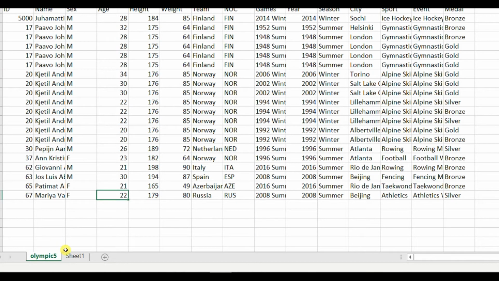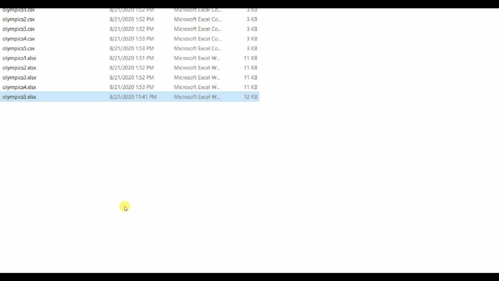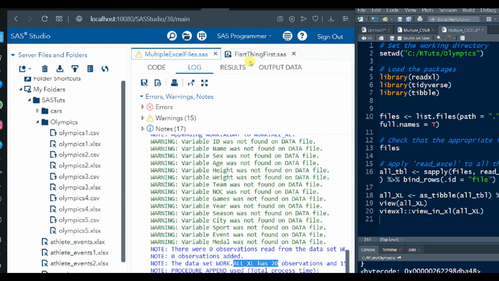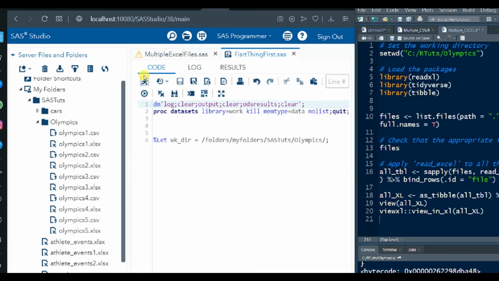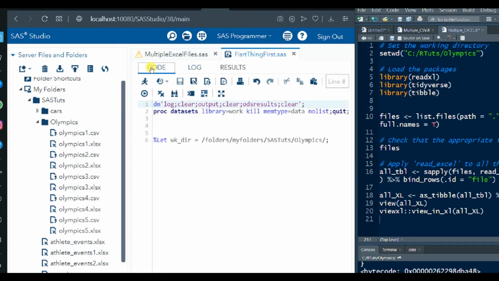This one is useless, so I'll just leave it. I'll save it and close it. Now let's go back and run this to clear everything. Okay, it's cleared.